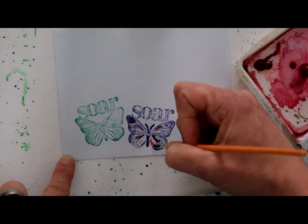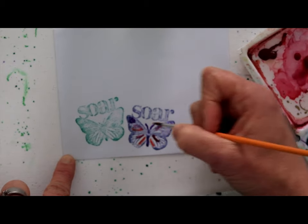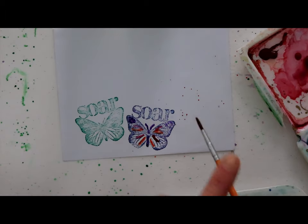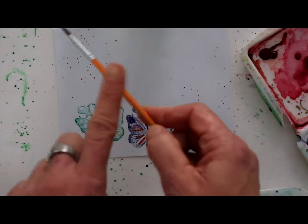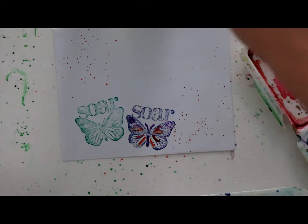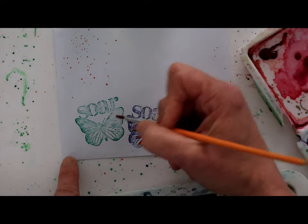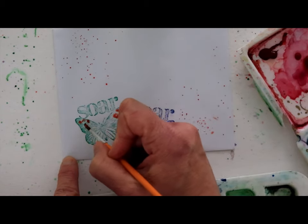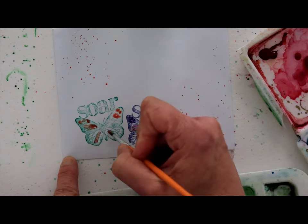And underneath here, this is kind of bright and bold, but I like it. And again, over here, I'm going to put some of those over on the side. Little splatters over here. And in the green, I think the red orange is really going to be pretty, right? That's gonna be gorgeous. So over here too, where it's a little bit faded, I'm just dabbing in, almost like paint with numbers, where you can just see some areas that need some color and some love.